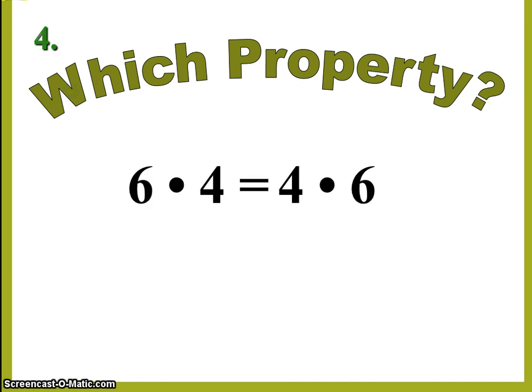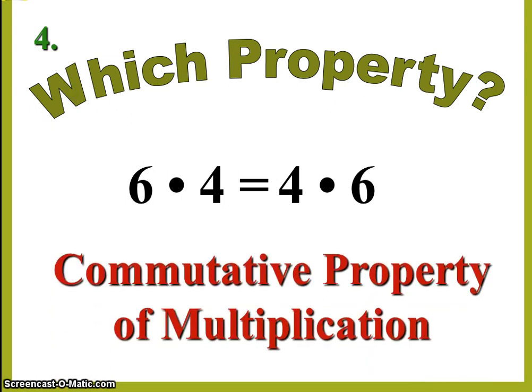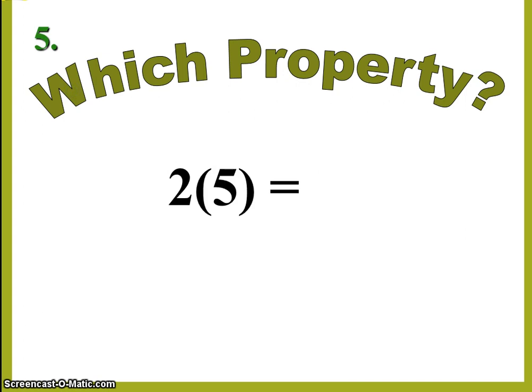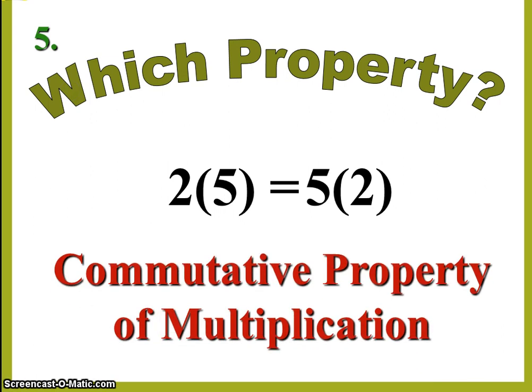And what's this one? Well, it's like the other one. It is the commutative property of multiplication this time. What about this one? You got it right. It's the same thing, commutative property of multiplication. So remember, associative is like moving from table to table, who you're associating with, and commutative is like going from town to town. You're moving where the numbers are actually located.